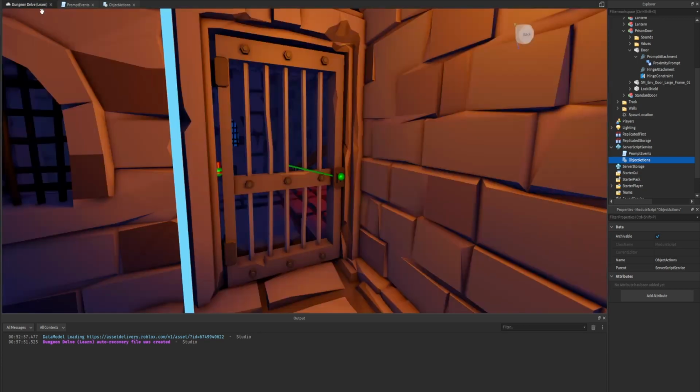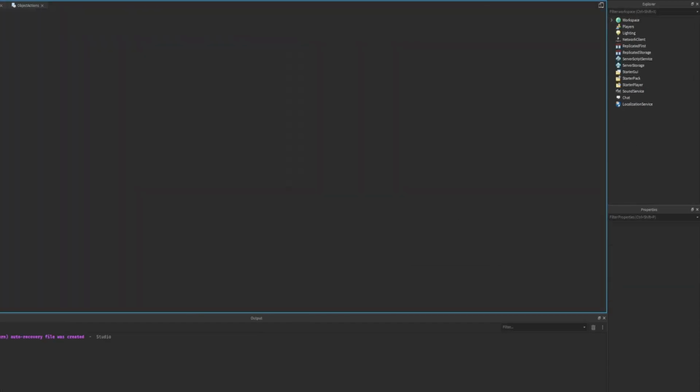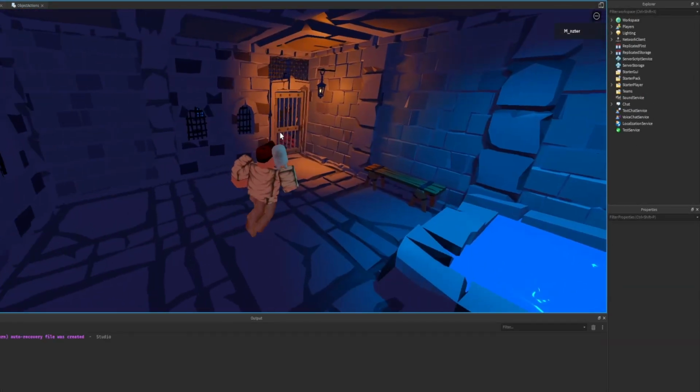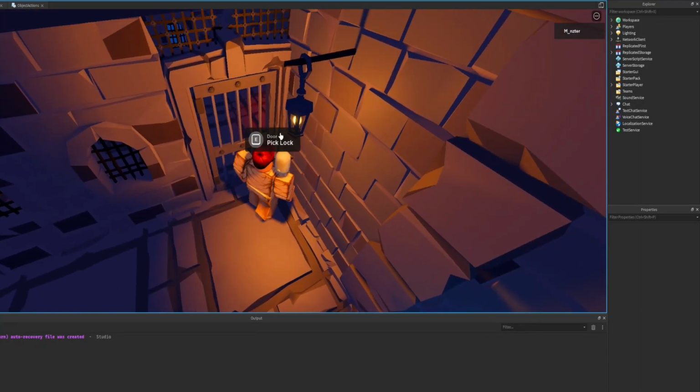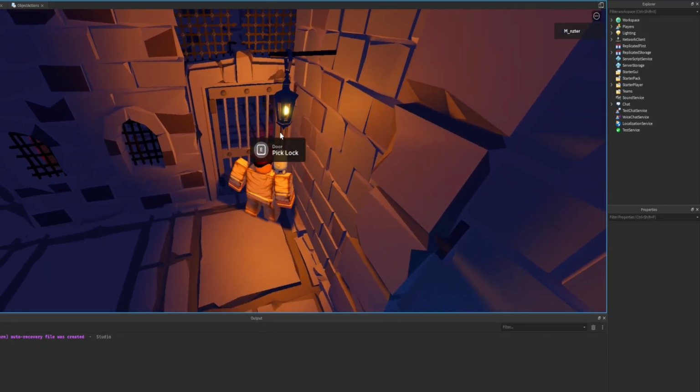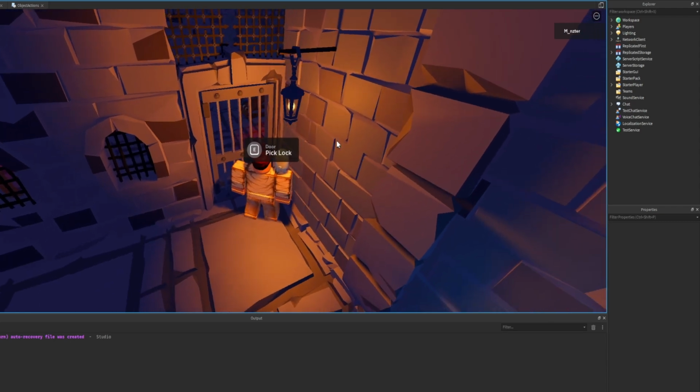So we can go ahead and start up our game real quick just to even make sure that the prompt that we created ourselves works. Let's go over to the door, and we can see we have to get pretty close for the prompt to actually appear. Then we can see E, which is the key that we need to press. We can see door, which is one of the text labels, and we can also see pick lock, which is another label as well. So then we click E, and we can see that it actually sort of starts to charge up in a way, and that is holding it down.